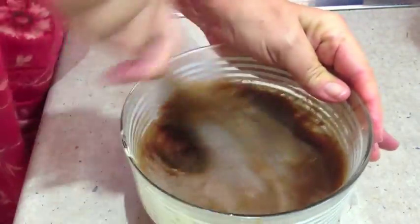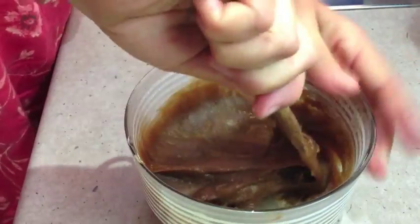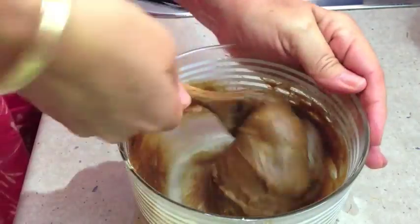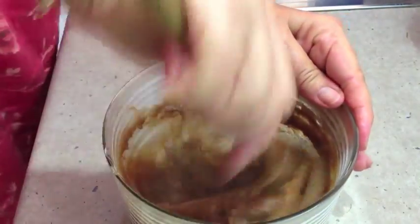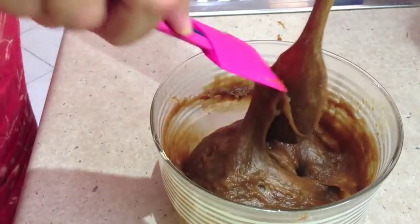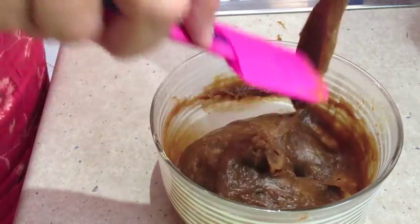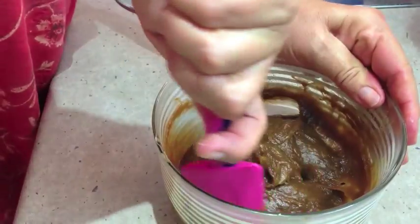Just grab a wooden spoon, and that will be a bit tougher than our silicone spatula. It's very hot, so don't get it on your hands because it will burn you. Very strong coffee flavour coming from this bowl, let me tell you. That's all you really have to do. Scrape that off. Scrape down the sides because it will cook a little bit more on the edges where it's spread thinnest.